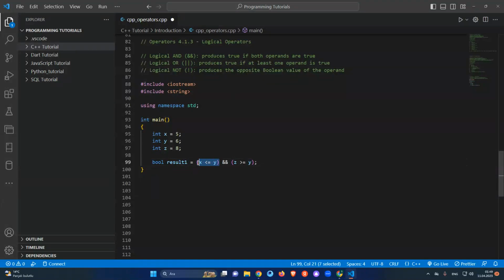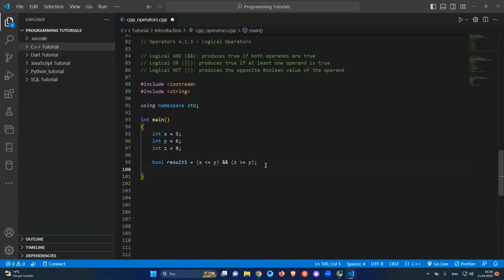This one is true and this one is true. And we already made it a logical AND operator. Both conditions will be equal to true, and in this case logical AND will output true. All right, let me prove it to you.